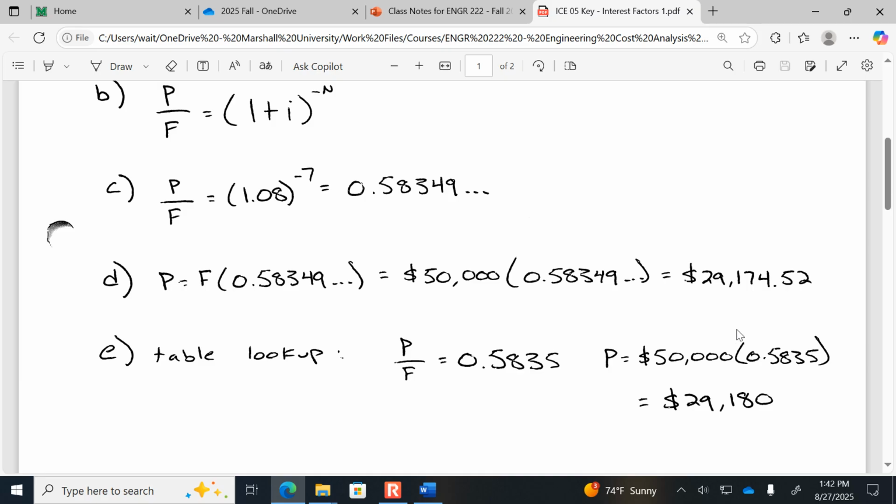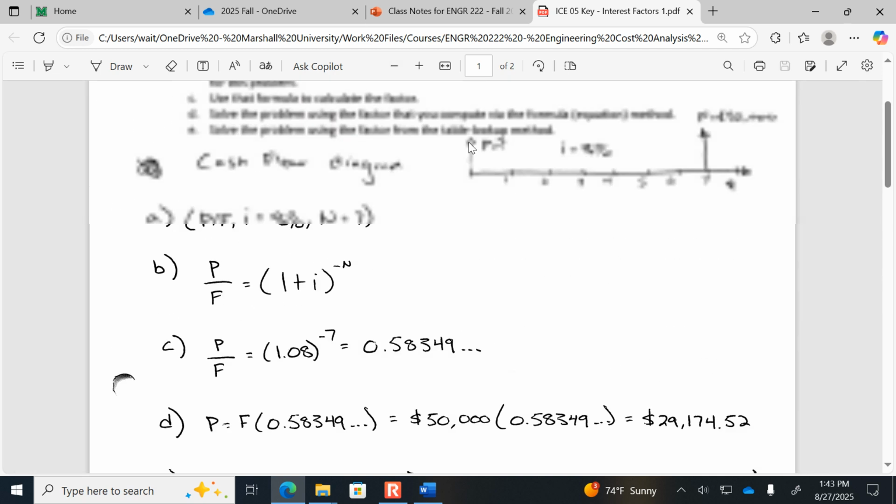So if you wrote to the nearest cents on a table lookup where you didn't actually have that much precision, I might deduct half a point or something on an exam just as a reminder that you need to be mindful of the precision on problems like this. Okay, so that was problem 1. Any questions before we move on to the second problem?